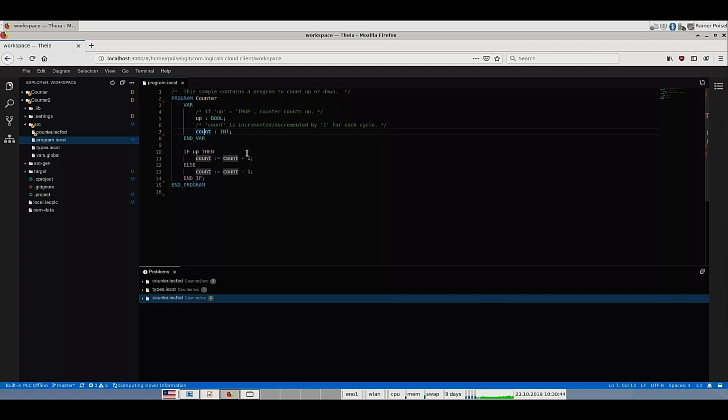Again, what's possible here, as Logic Cloud is already aware of the language because of all the backend and language server stuff, it is possible to use features such as rename a variable, for example. Here the variable name count is being renamed to CNT, for example, and all this then works out of the box because of the language server protocol running in the background.